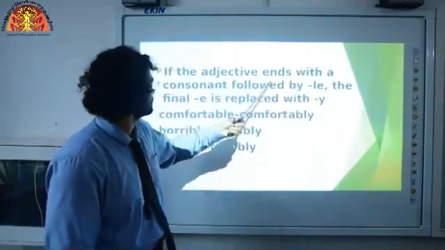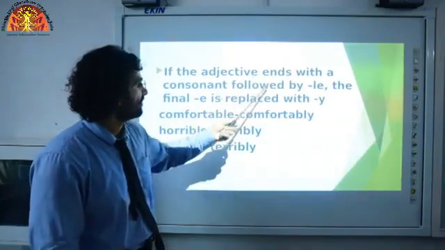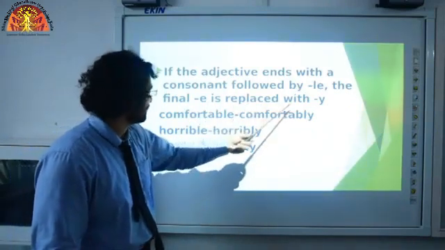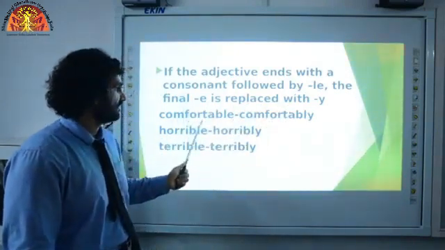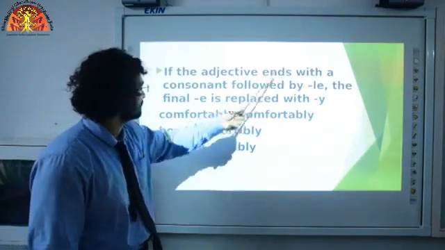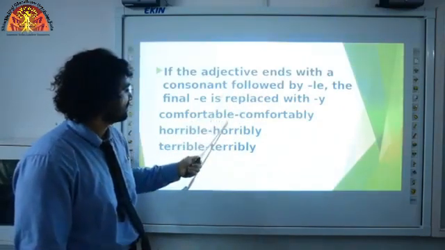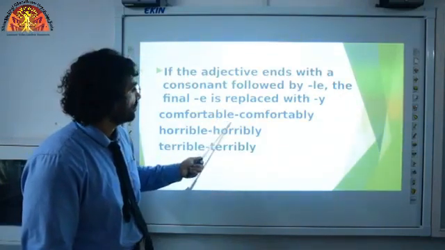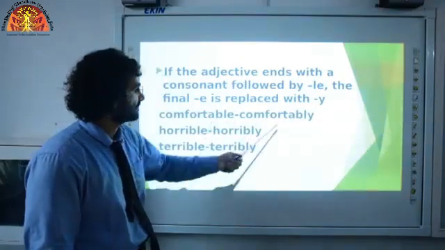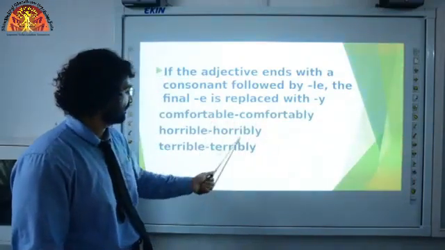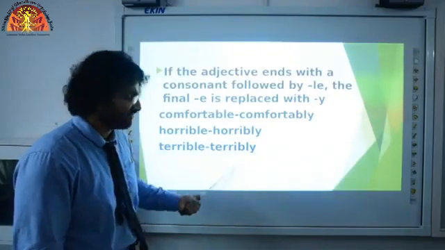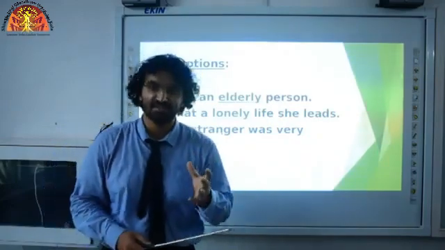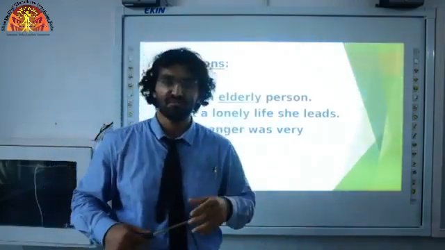If the adjective ends with a consonant followed by le, the final e is replaced with y. For example, comfortable, you can see this ends with a consonant and le. So we will replace this le with y. Comfortable will become comfortably. Horrible, horribly. Terrible, terribly. We have more to study about adverbs. There are some exceptions to it which you need to keep in mind.